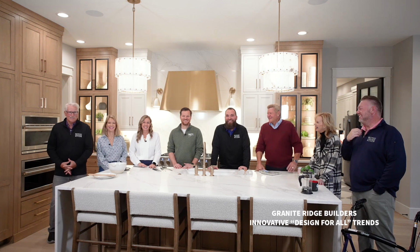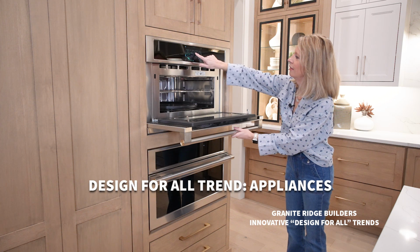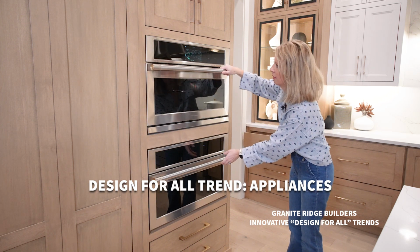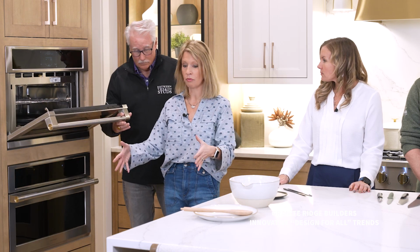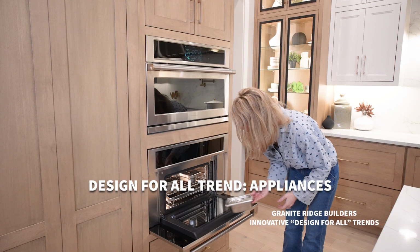It does. Well, the appliances that we have in this kitchen are a great example of barrier-free. They're very easy to use. They're accessible. You can see how small this door is, so it's very easy to reach in. You don't have the big door. It's half size, and then another one down here. Also, the space we have, so there's a lot of space to get through here, and this is very convenient too, so when you have a hot plate, you're close to set it down.